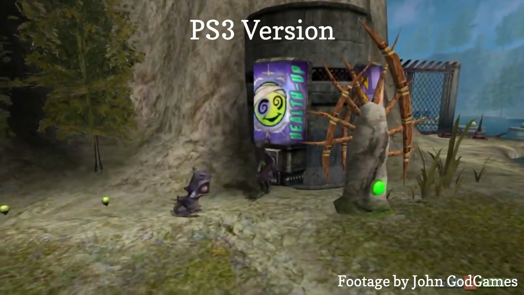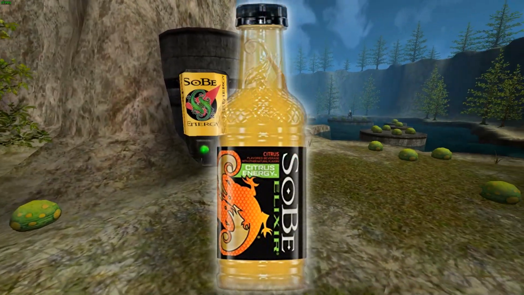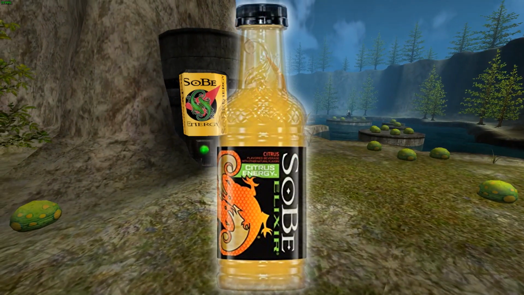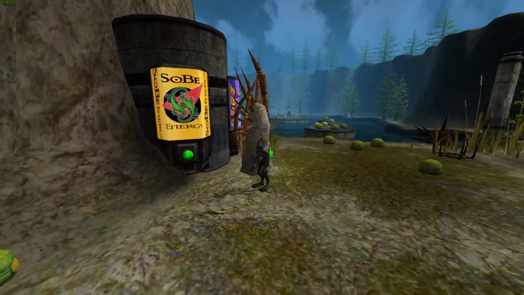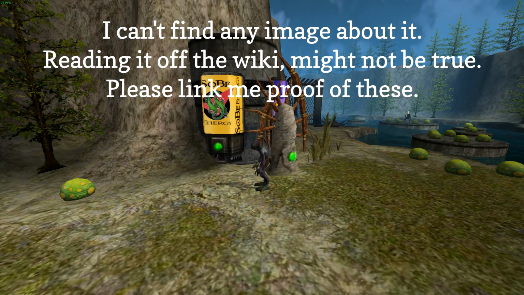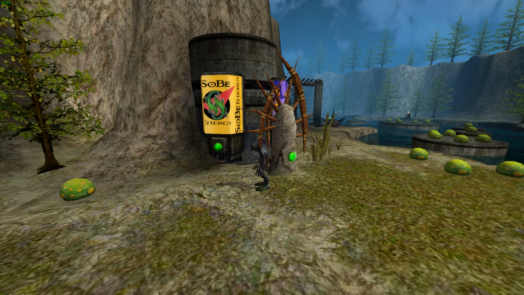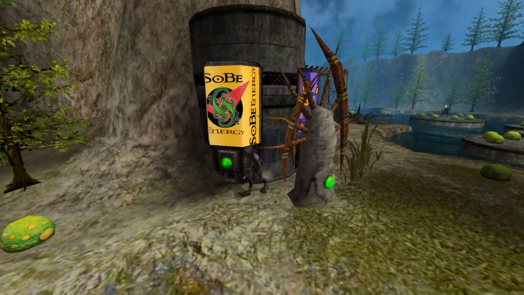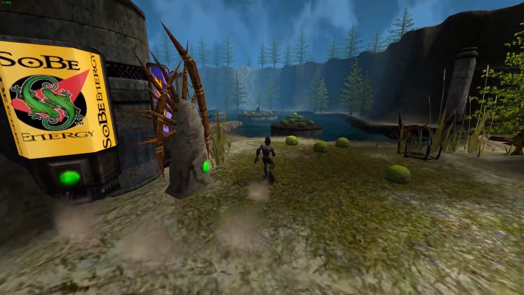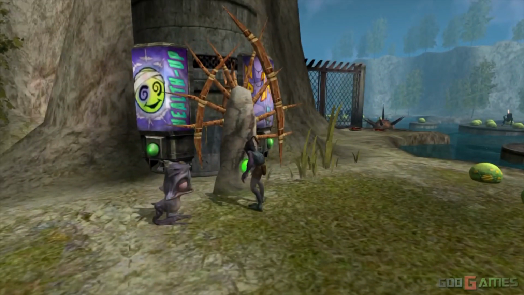Well, in the original North American release of Munch's Oddysee, the health window is replaced by a Sobe vending machine, which is a real-world beverage. During the run-up to Munch's Oddysee's release, Sobe aided promotion by giving away a number of Oddworld-decorated goods, including waterbeds and a jet ski. Oddworld Inhabitants returned the favor by replacing a number of health-up windows with Sobe dispensers. This was not a business deal and no money was ever exchanged. In the PAL version of Munch's Oddysee, a normal health-up window is used instead.